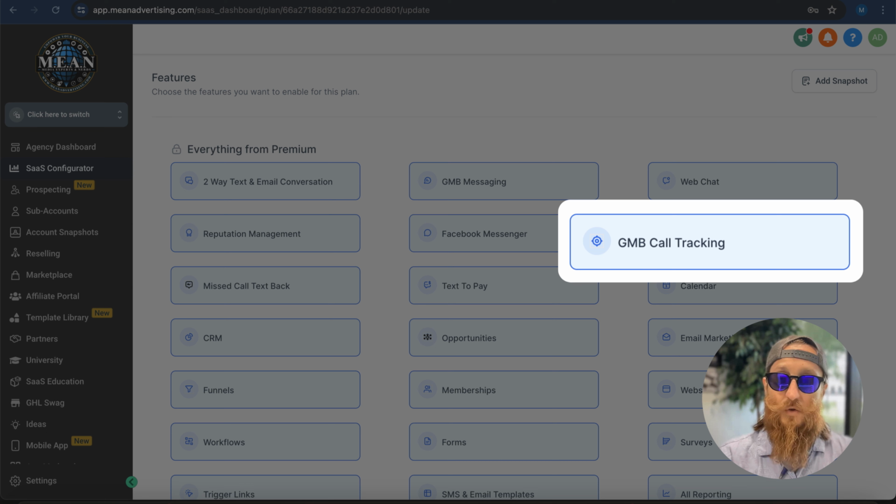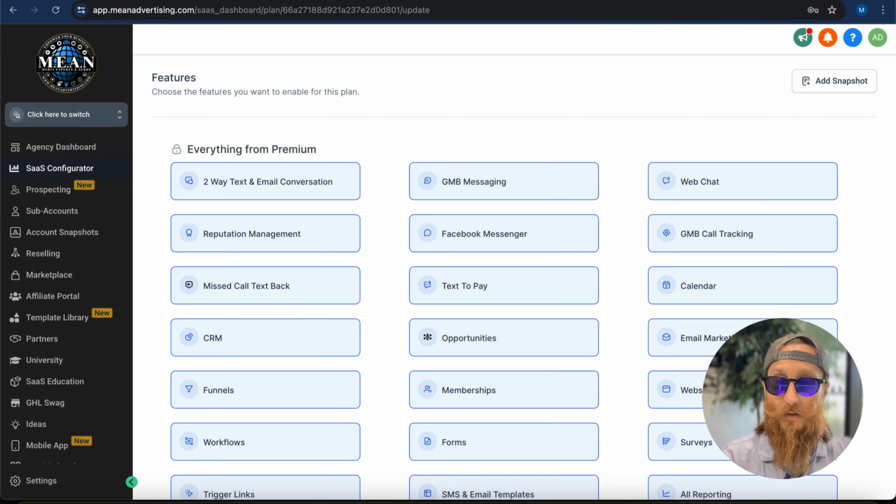The next thing is Google My Business Call Tracking, which is extremely cool if you are running ads or working on your search engine optimization, which I'll refer to as SEO from now on. And then you'll be able to see, is it effective? How many people are clicking on the ads or your posts or your web pages or your blog articles and then calling you? How many people are searching for your business and then calling you?